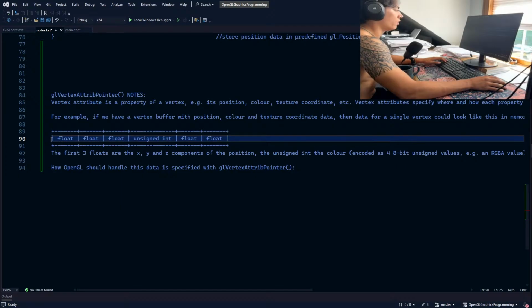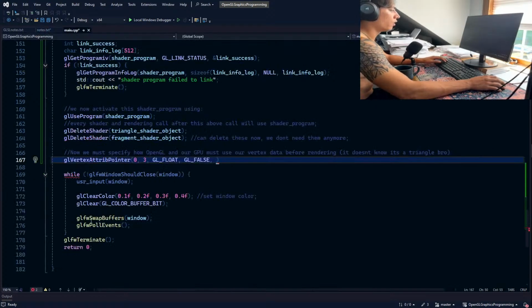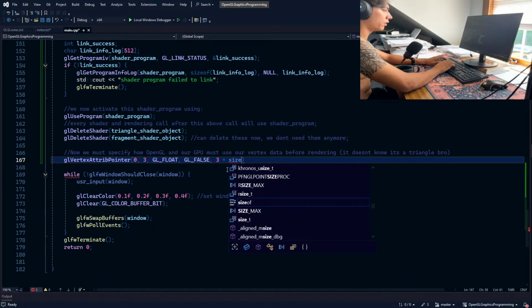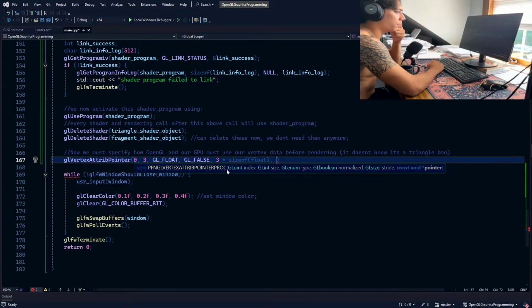This is 3. Okay, 1 vertex is just composed of these 3 floats. So this is 3 floats wide. All right, and we're gonna have 3 of those. So our next vertex in memory is going to be 3 times the size of a float, which is just 4 bytes.